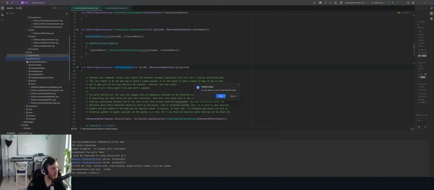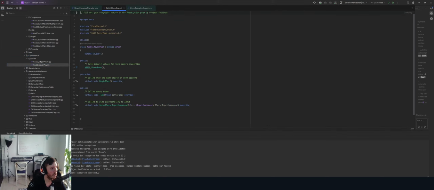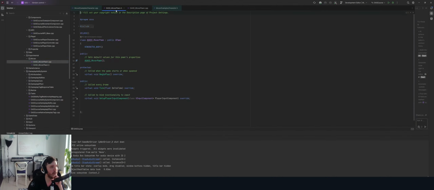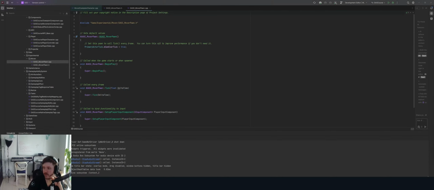Let's go to experimental. So here's everything. Let me move the example stuff to the other screen. You guys aren't gonna be able to see that, so apologies. But we need to add this public interface.